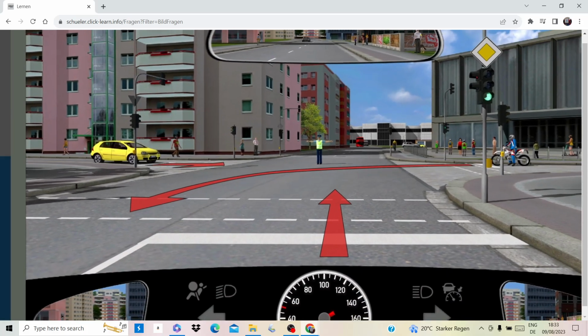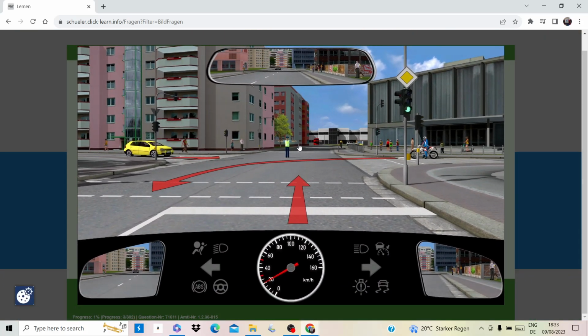When the police officer is there and he stretches his hands, it applies to these vehicles where his hands are stretched. Do you get it? So our priority is not going to be used. The traffic light is not going to be used. Even though it is green, I will not go. I have to obey the instructions of the police officer.